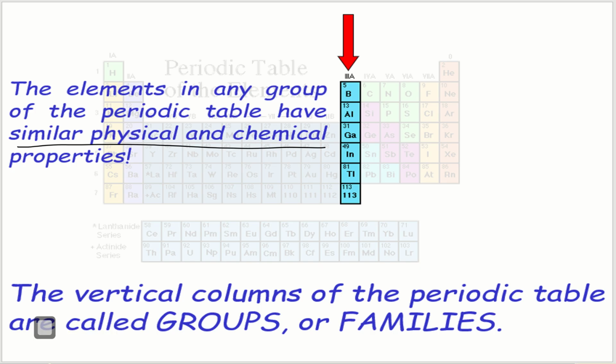We will see from a chemical property standpoint, they all react very similarly. Maybe some a little bit more reactive than others, just ever so slightly, but they all react similarly. They like to react with the same type of elements. And we also see some general similarities in their physical properties. Okay, so that's groups or families.